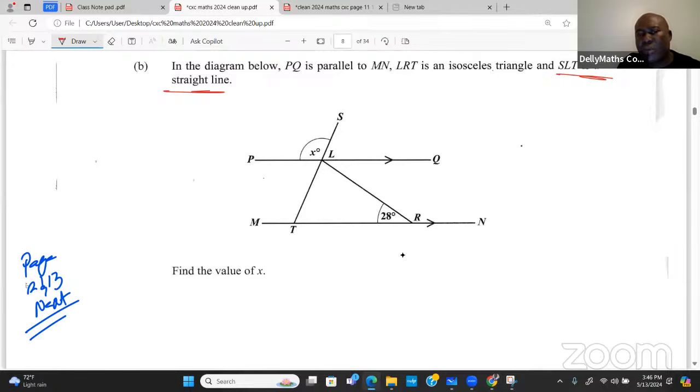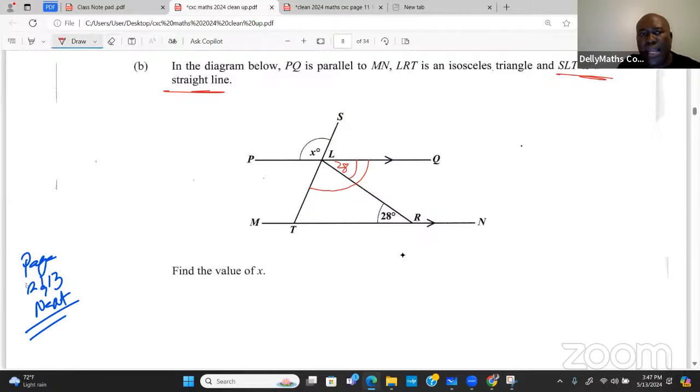All right, so let us put some ideas together here. We know that here is 28 because that's a Z angle right there. So it says find the value of X. If I take a look at X, vertical angles are equal. All of this angle here is X. If I look at the crisscross, this and this, vertical angles are equal. So if I'm able to just find these values in this triangle, then I will be good.